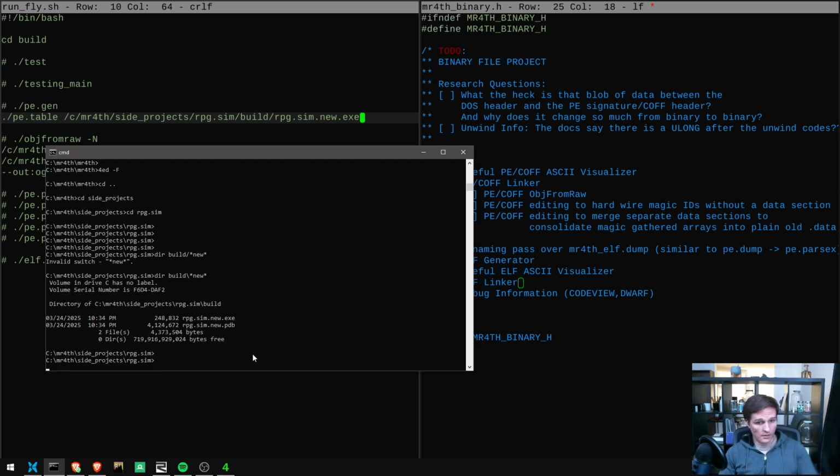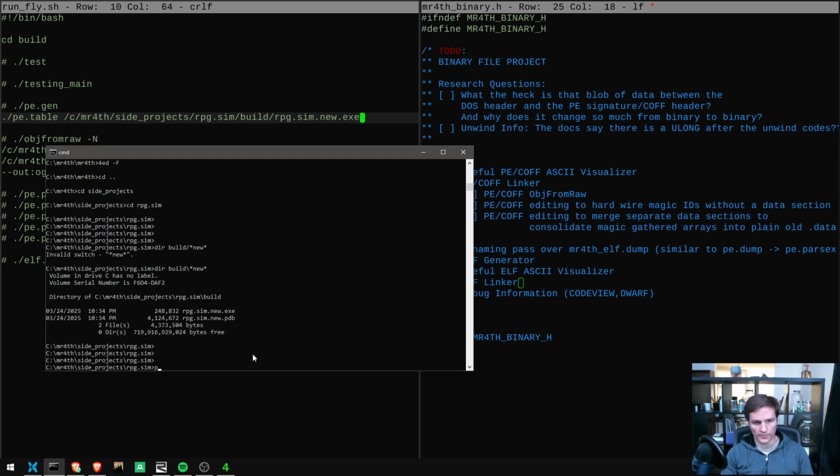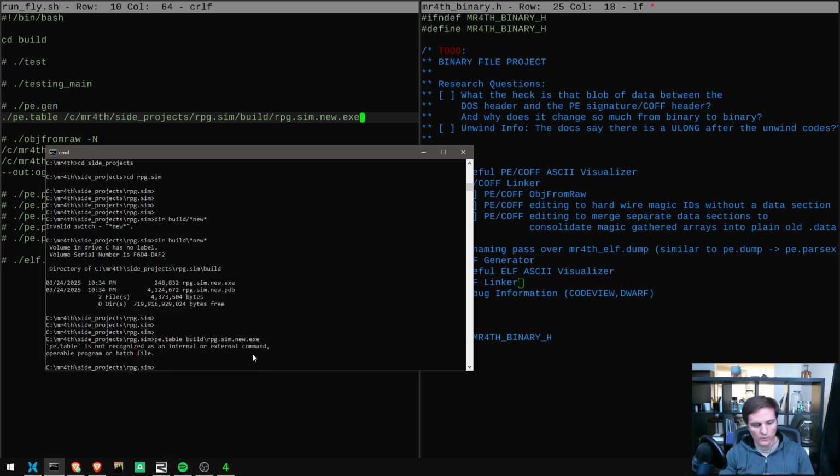And so I'm sitting in here, and I want to go, you know, pe table build slash RPG sim dot new.exe, and it won't know what pe table means. The reason I don't use these tools fluidly is because they're not properly installed to be findable, I think.